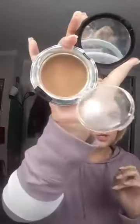All right, let's move on to, what should we move on to? I guess we can move on to eyes. No, I lied. Let's contour real quick. I'm going to go in with my dark shade right here first as my little base, just an extra step that I like to do. Oh, that's not the brush I'm looking for. There it is.